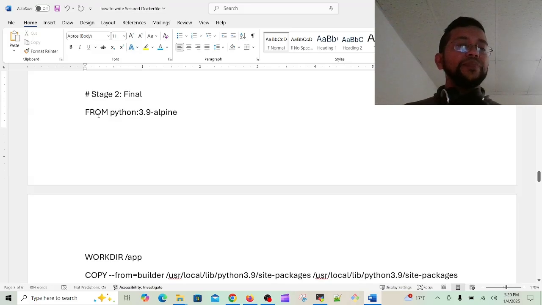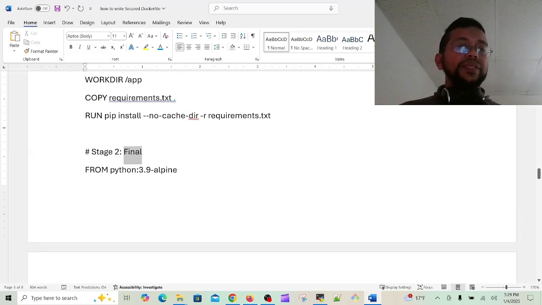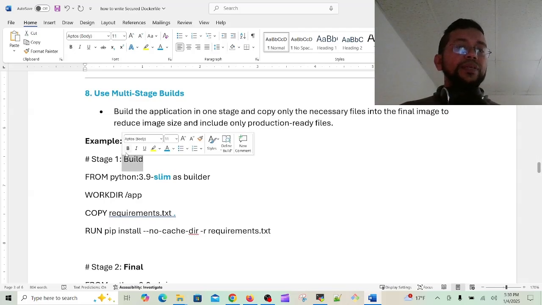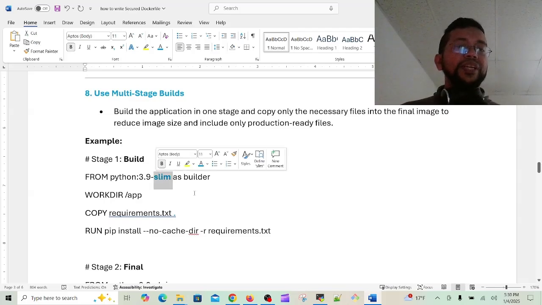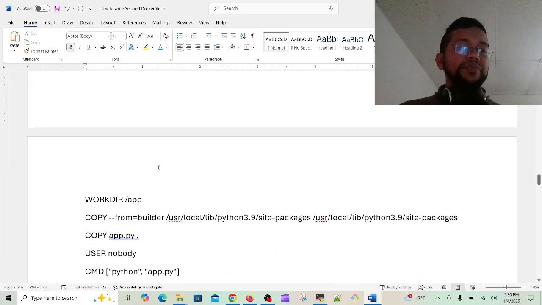Stage 2 final: FROM python:3.9-alpine. So see here, this is the final stage, and stage 1 is the build stage. You are building from slim, very important, and after building, for the final stage you are taking from alpine. So your image is from there.